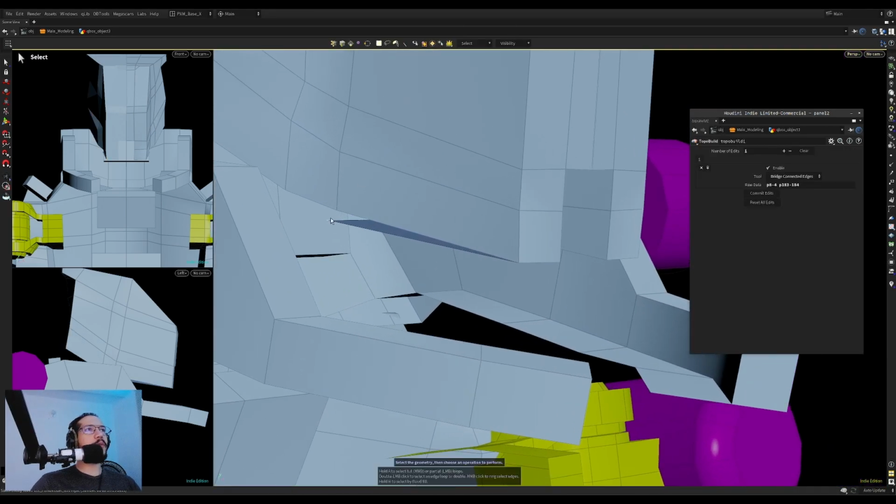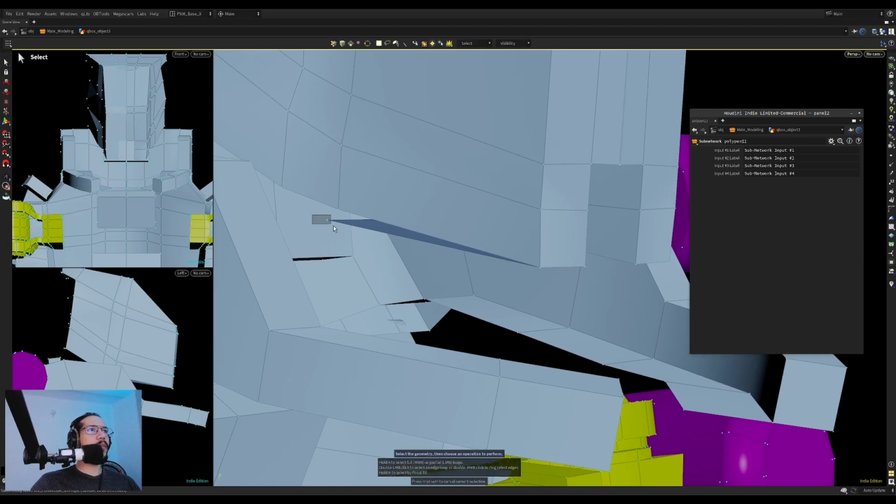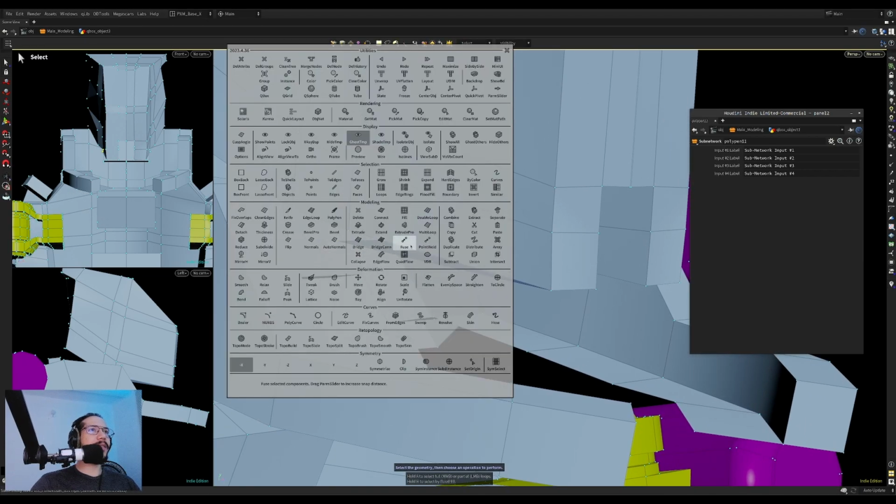A tool sometimes doesn't work, but when it does, it's pretty nice.